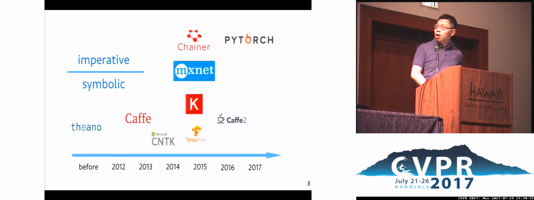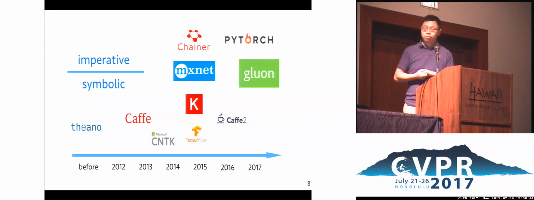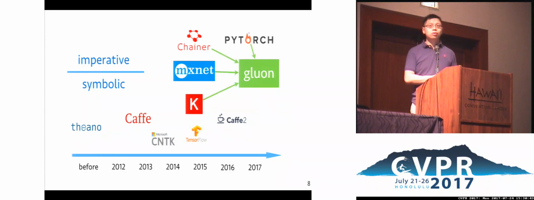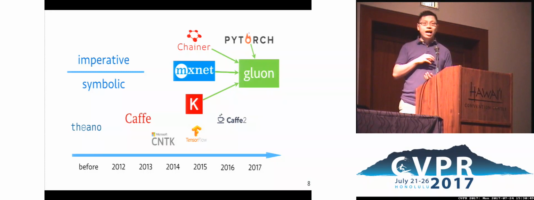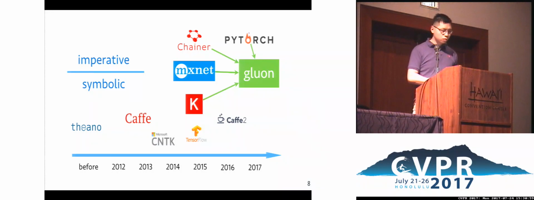So this is how we started. It's mainly contributed by Eric, who's here. So the new interface is called Gluon. Gluon is trying to connect both imperative and symbolic in a unified way. People write everything in imperative, but then you can deploy as symbolic later on if you care about the performance and if you want to deploy on the product.